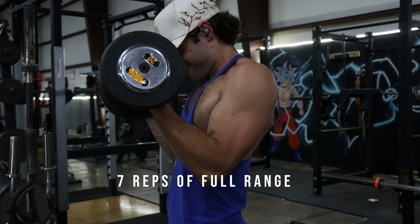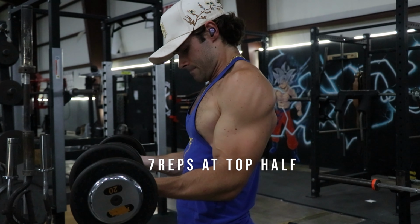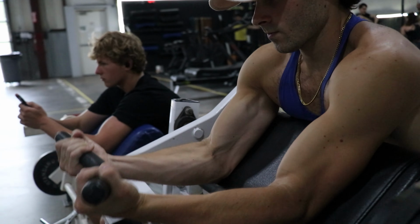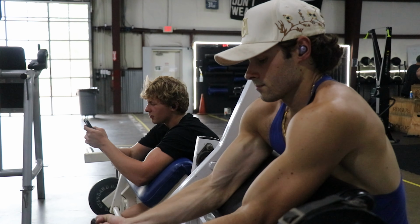And then after that, while your arms are still burning, and there's no rest in between, this is all in one set, you're going to be doing 7 at the top half. So just this, pretty much the top half of the movement. Obviously here I'm using dumbbells. You can also use a preacher curl machine, which is absolutely killer. And believe me, you will have a pump going when you are done with this.